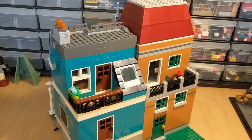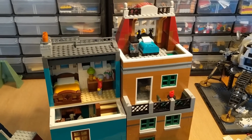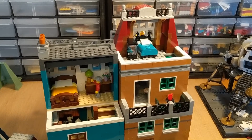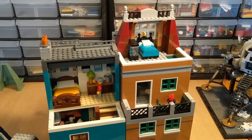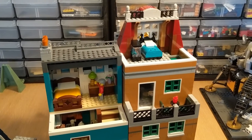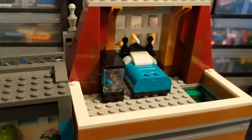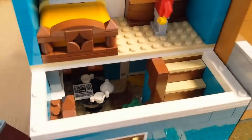I'm really happy with the interiors we got in these models. Some of the original modular buildings actually didn't have any interior detail — Cafe Corner, I think, had everything put into the exterior work. But as Lego continued improving their designs and got a feel for what the customer wanted, they started adding interior details. Now we have modular buildings with furniture and backstories, like the chameleon here, and they kind of work in all these character stories on the box.